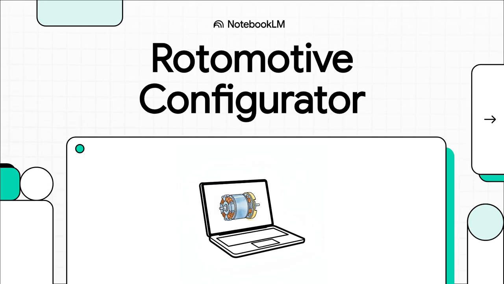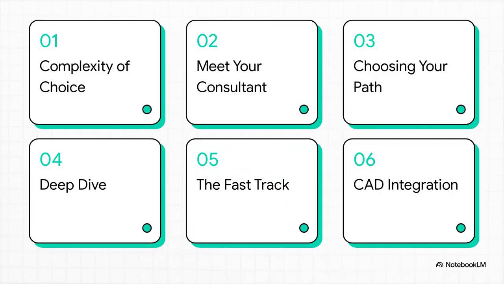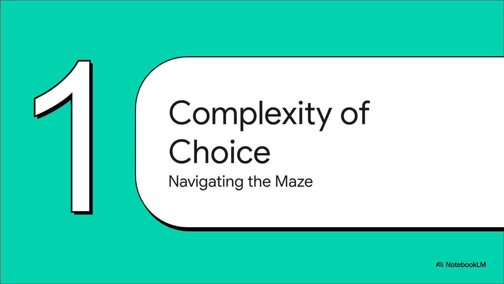Well, that's exactly what we're going to explore today with the Rotomotive Configurator. So, looking at our agenda, we're going to cover the complexity of choice, meet your new digital consultant, look at searching by performance versus by product, and finally, check out the seamless CAD file integration. Let's get into it. All right, Section 1, the complexity of choice.